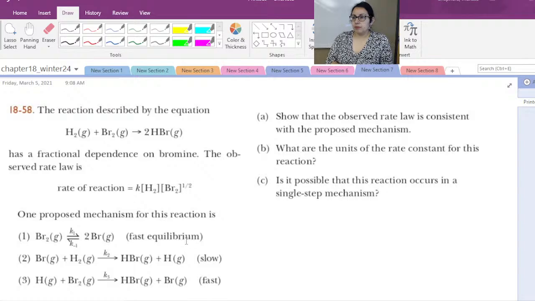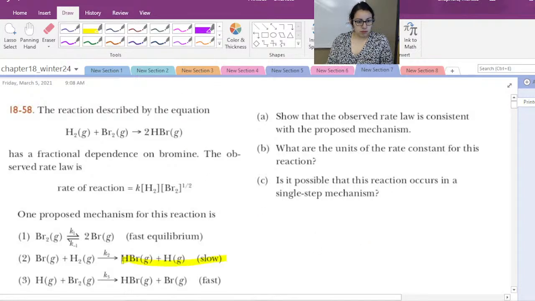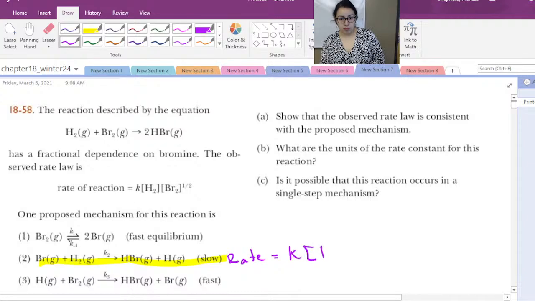Okay, so what I first did for figuring out what the rate law was is looking at those steps and seeing which one's the slow one, because that's the one that's going to determine the rate law. So what we have is one bromine and one diatomic hydrogen. So it's first order in bromine and first order in diatomic hydrogen, and that's the rate law for that part of it. But we have a bromine by itself here, not a diatomic bromine, which is not one of our products and reactants, and it's an intermediate like this.